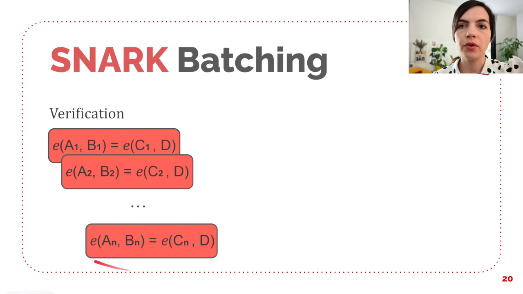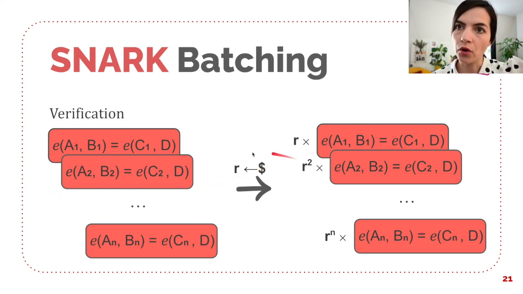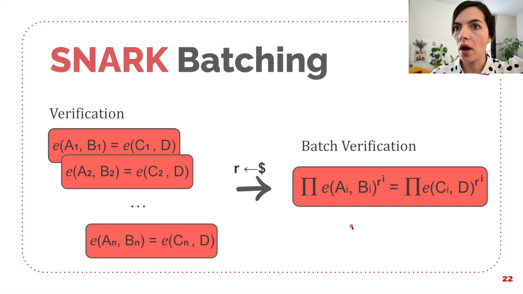If we want to sample randomness R in order to combine this pairing equation, we will just make a random linear combination of them with the powers of this randomness R, and obtain in the end, by the homomorphic properties of the pairing, by linearity, as I said, a batch verification equation, which consists in only one pairing equation at the end. And this batch verification, checking one linear random combination of all the verification equations, guarantees us that all the initial equations hold. Great.